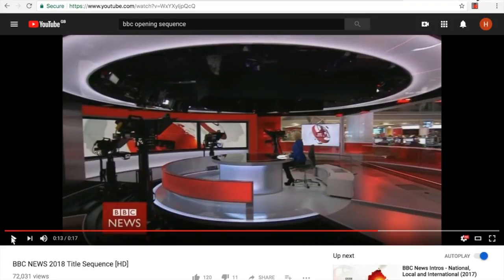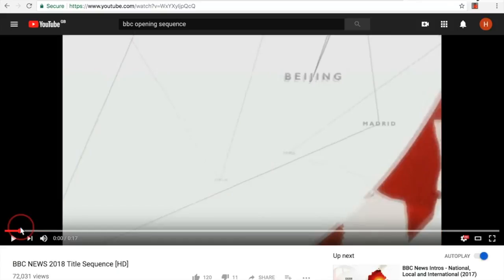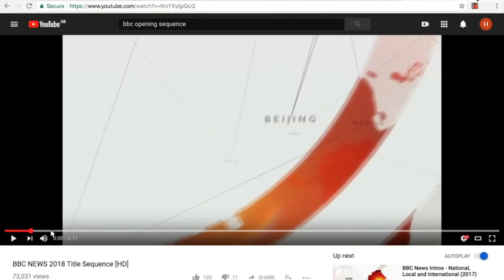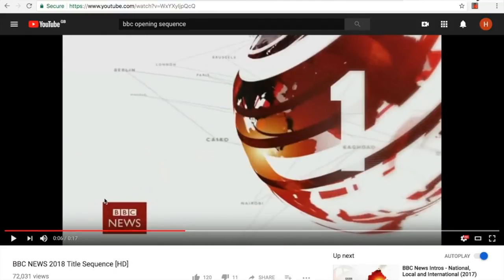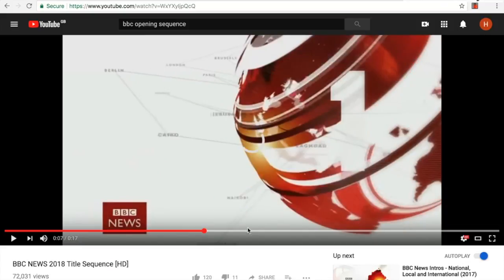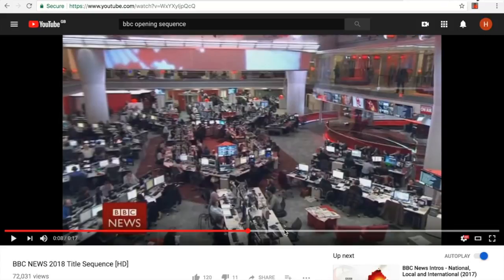This makes the audience remember BBC News whenever they see the colour red, which is a way of further branding their news channel. Also, they make sure that their logo is clear and visible throughout the rest of the news package to show who they are to the audience, and make sure the audience also remembers their logo.